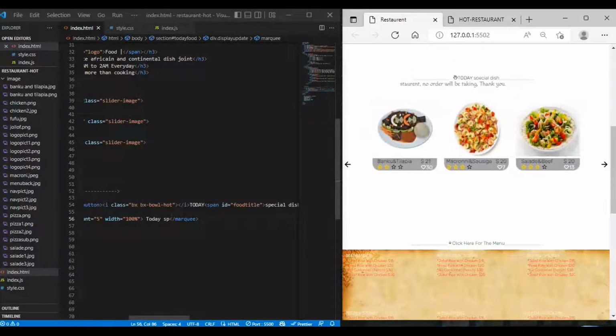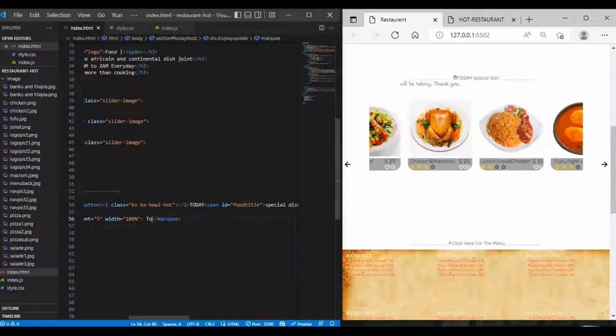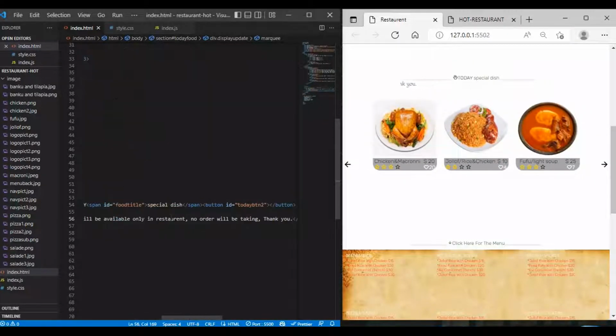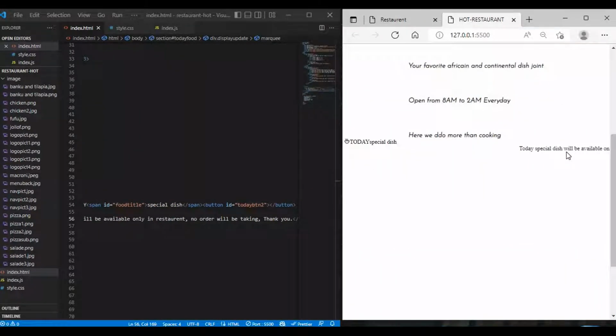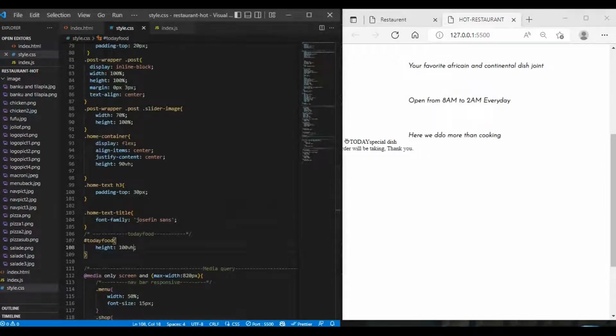So we just paste it here. So that is it. Okay, so you can see that our marquee is working perfectly. Our title is there. So now let's go to our CSS to style our title and our marquee.